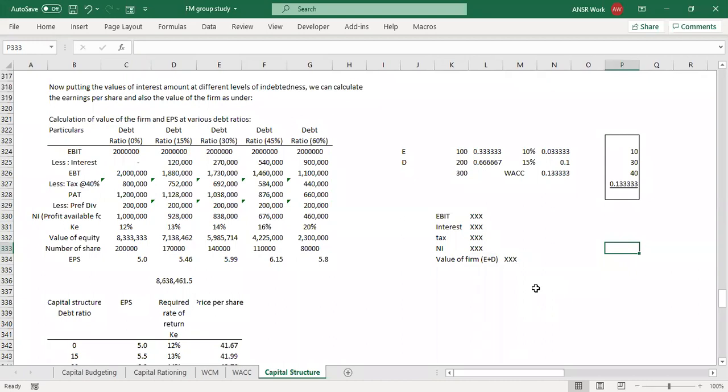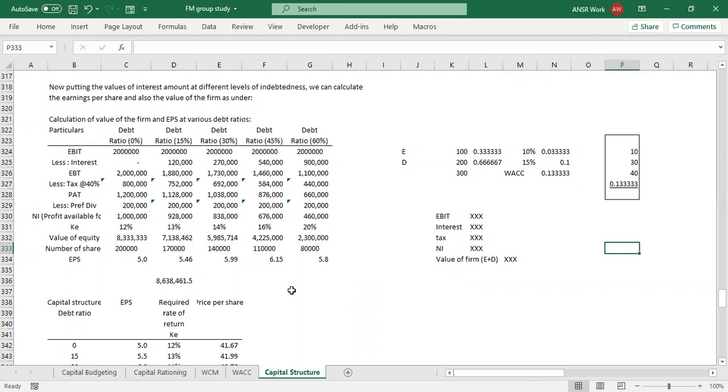So, EBIT we have already been given in the question. So, for calculating, we have to deduct it from the total assets, is it? Or we have to add 40% into it? How did you get the value of the firm? What is the right method to calculate?